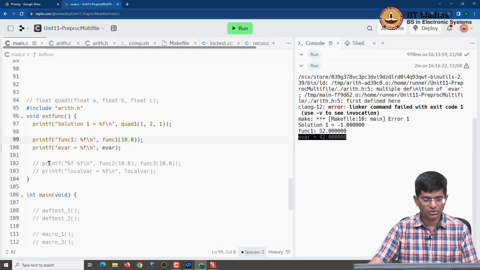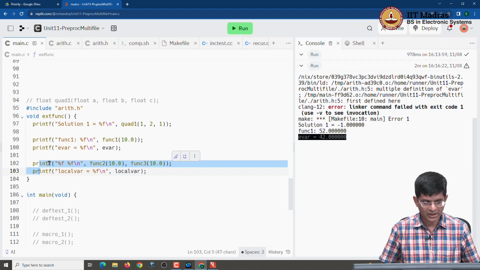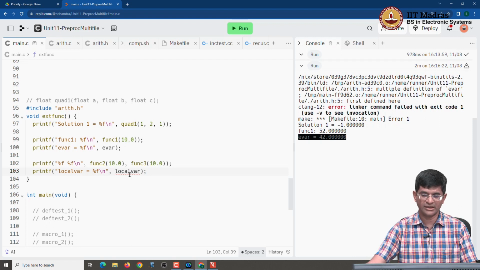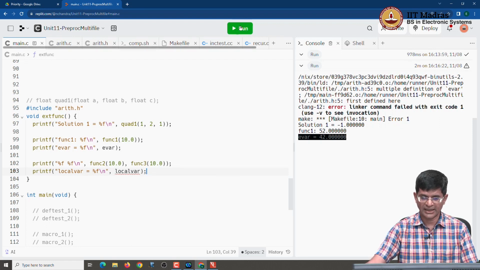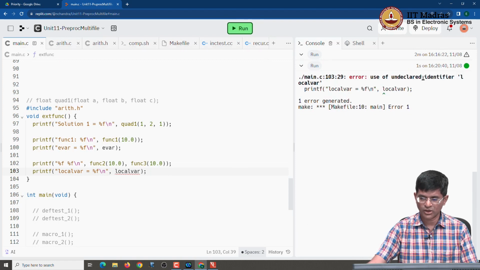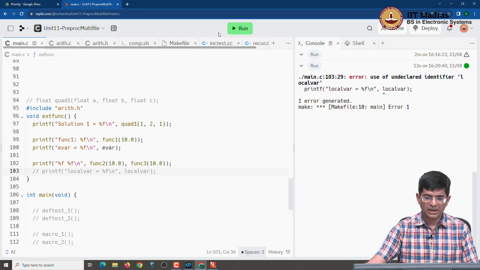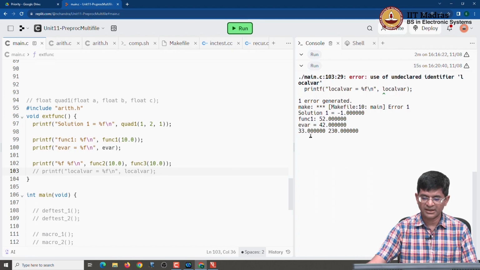And now when I go into main, first things first, when I try printing out the value of localvar, you can see that I straight away have an error, and when I try compiling it, it's not going to compile. It basically says undeclared identifier localvar. So that means that localvar did not make it into my main.c definition. But if I comment that out, I find that I can run both func2 as well as func3 and they work perfectly fine. It prints out 10 plus 23 and 10 into 23 as the results that I expect to see out here, the results of func2 and func3.